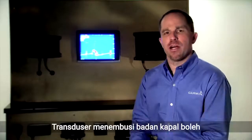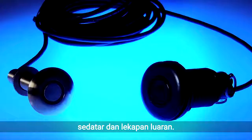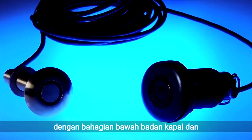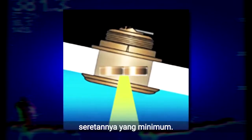Through-hull transducers can be divided into two categories: flush mounts and external mounts. Flush-mounted transducers, as you can probably guess, sit flush to the bottom of the hull and produce very little drag. They're often installed on sailboats due to their minimal drag.